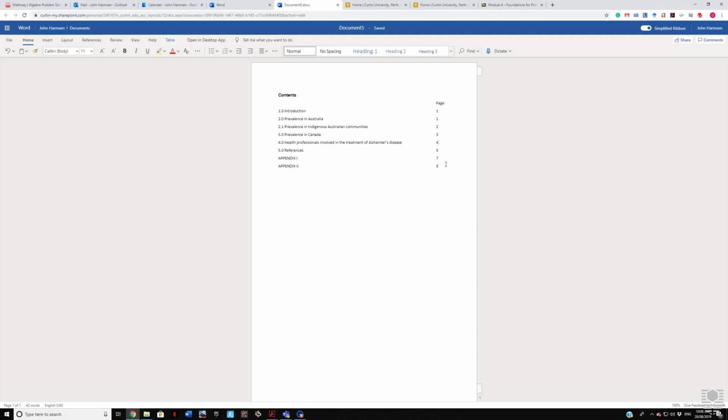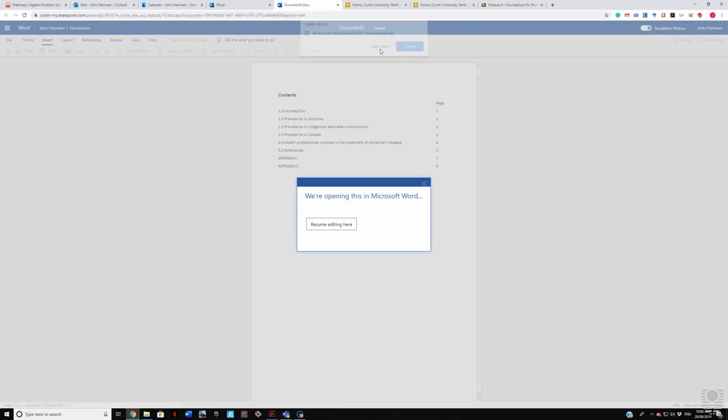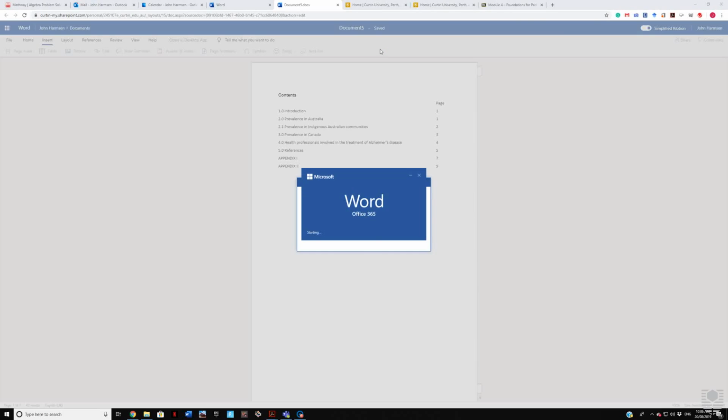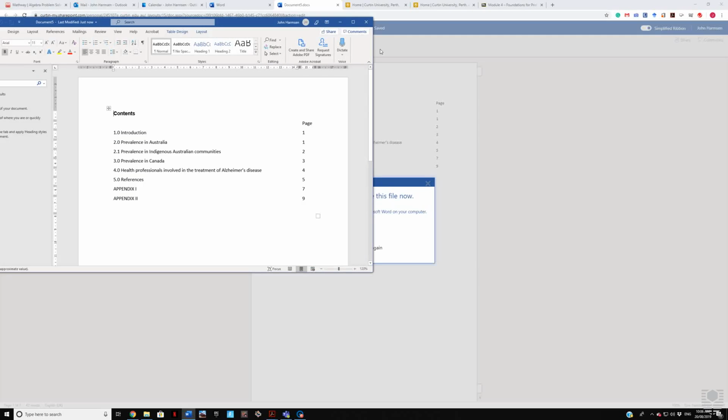The one thing you may need to do after that is include a section break. So we might go insert, we haven't got all the functions here, so we just add it. No, we may not be able to do that within this one. So we may need to move into the desktop app. So you can move across, open in Word if you've got it downloaded on your desktop, and we can insert the section break that way. It's different to a page break. Actually, I just spotted it.